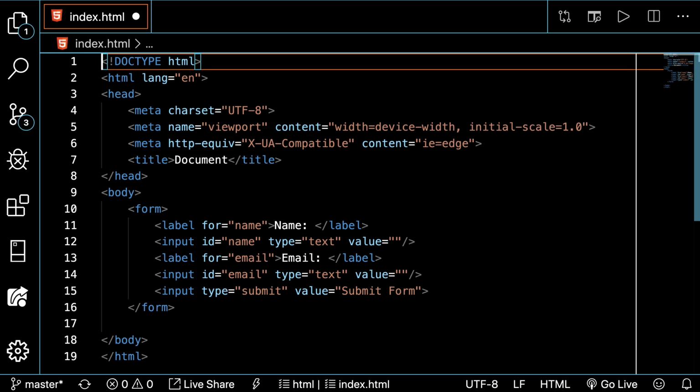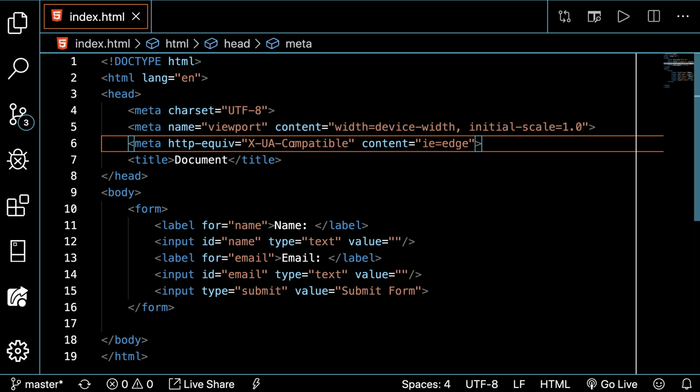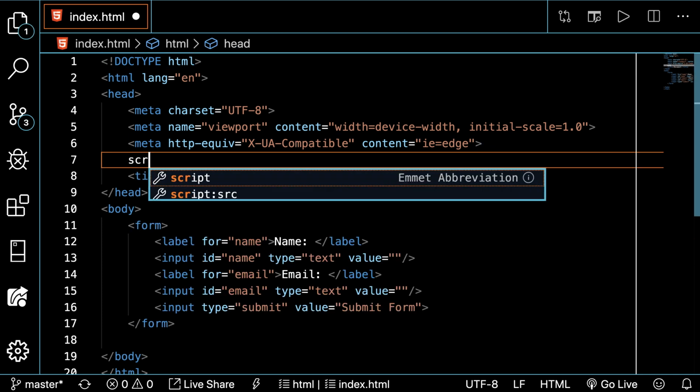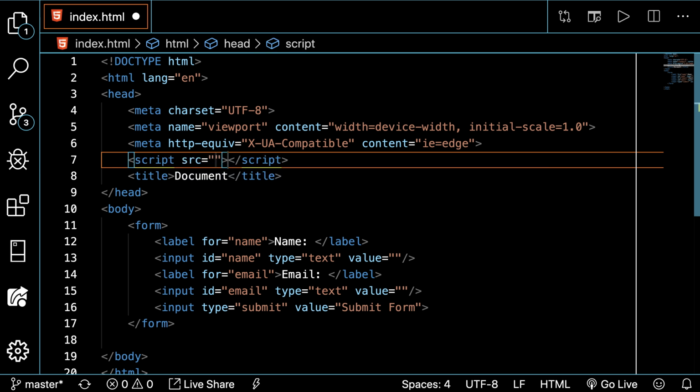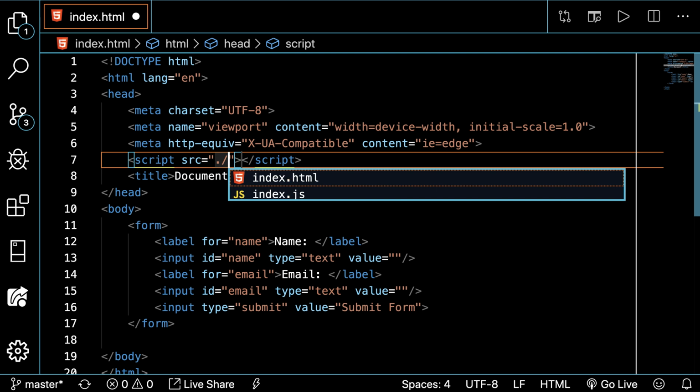So this warm-up might have felt there wasn't really a challenge here. But that's okay. I didn't really want us to have a warm-up. I just wanted us to hit the ground running. And we just kind of need to have this all ready to do that. So let's go ahead and add a script tag. So we're going to say script source, and I'm going to put a direction to my relative path for my JS file.